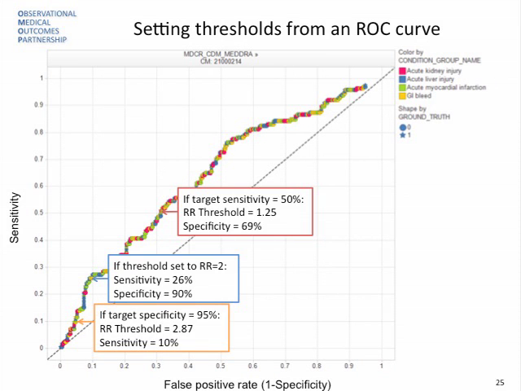Now, some folks might say, well, geez, I'm really worried about false positives. I don't have the resource, and I'm concerned about having false alarms too often. Maybe what we need to do is set our threshold based on specificity, and we could say, I want to experience no more than a 5% false positive rate. In which case, once again, you can use this ROC curve as a decision tool to read off and see, if you say, I want no more than a 5% false positive rate, then you should make a decision to set your threshold at relative risk of 2.8, and that will produce a consequence of allowing you to identify 10% of the true effects.